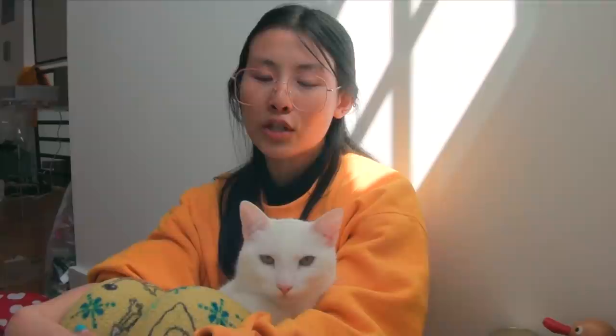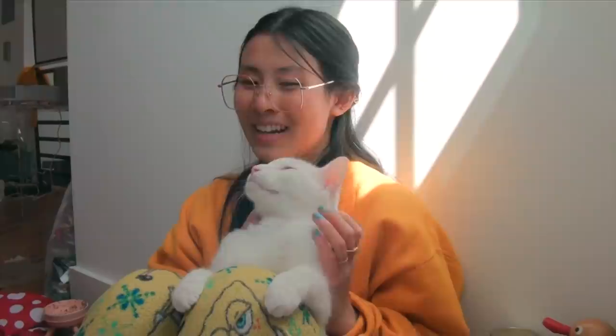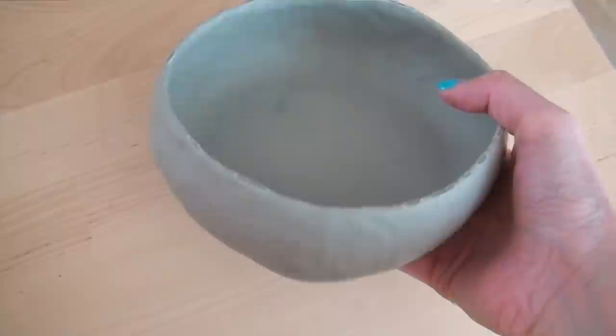So I'm basically doing hand building from home, and I don't have to go into any classes, and I don't get a wheel or anything like that, but at least I still am making stuff and entertaining that creative muscle. And I can't show you what I'm doing yet because it's kind of a surprise for my sister, so you'll see very soon. But I can show you the two bowls that I made. I have this tendency to make smaller bowls than I hoped, and I have all of these tiny bowls, so I'm trying to work larger because I also don't account for how much it shrinks, and it's crazy how much it shrinks.